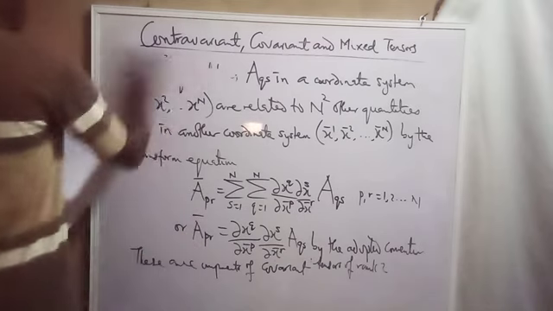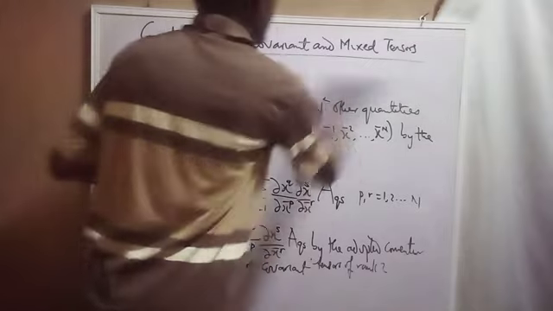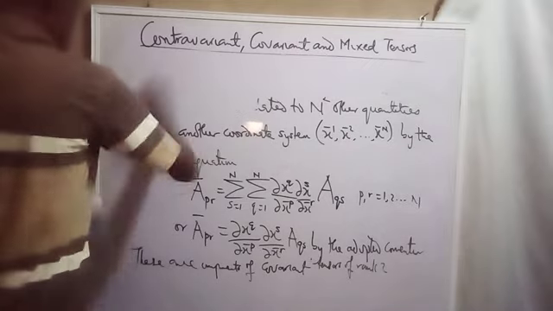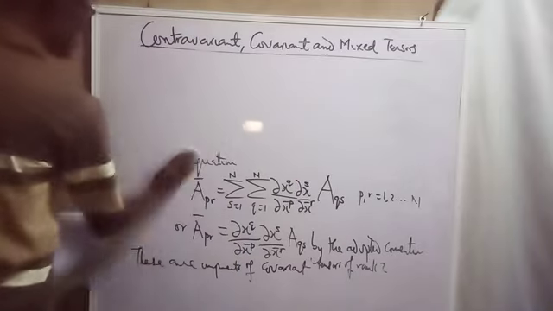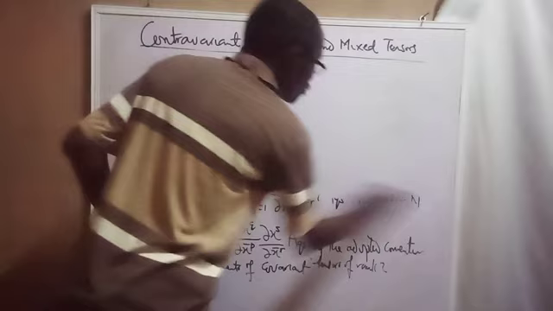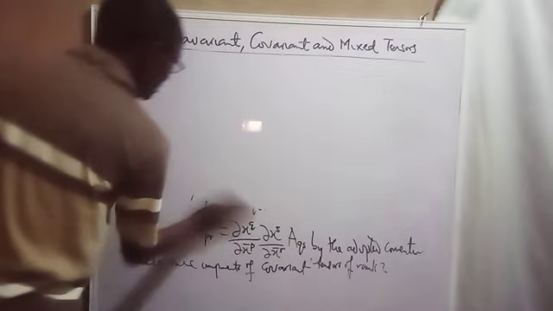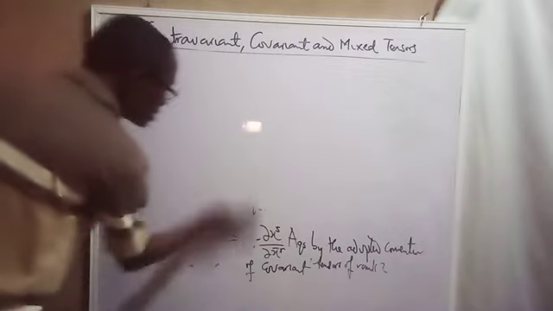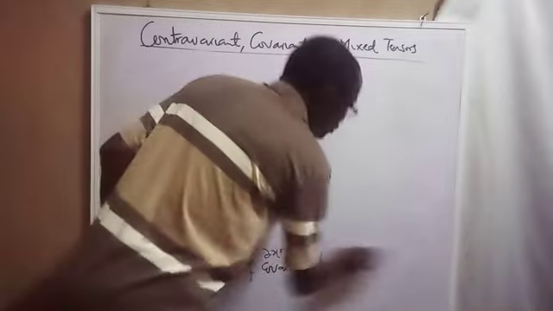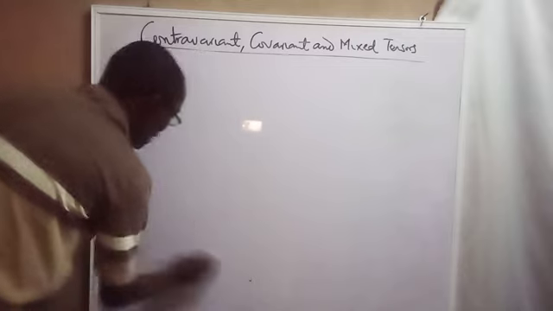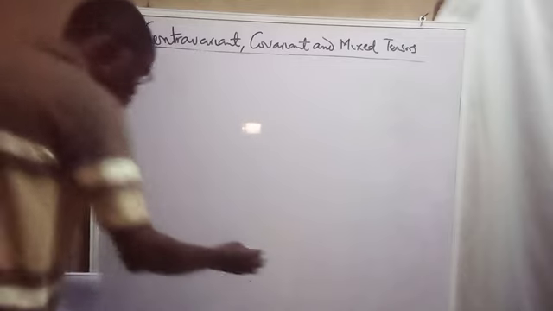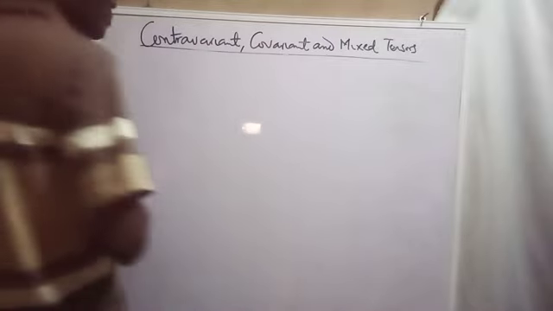We can write this for mixed tensors. Actually, what we need is to understand how they can be written, how their transformation equations are written. That's what is important. The note is given to you for you to understand, for you to fall back on something substantial, so that when you are studying it, you don't have any issue. You will be able to understand everything in detail. You can go back to the notes several times to understand it fully.